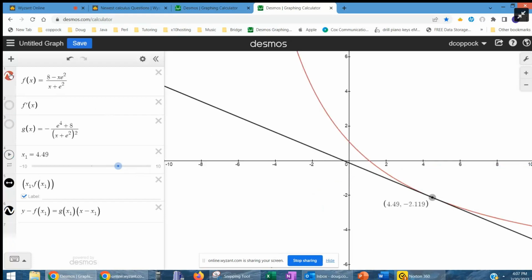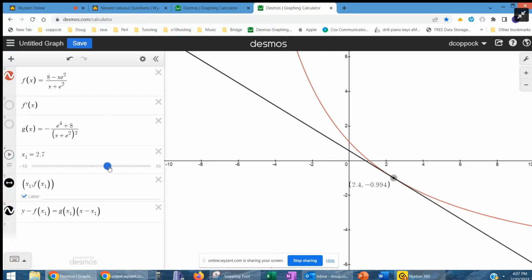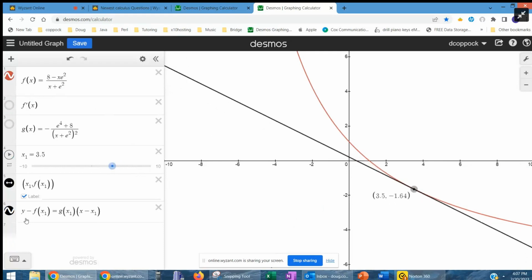There's the original function. And if I want to do the tangent line thing again, let x sub 1 equal, well, in this case, the function is continuous everywhere, so I can let x sub 1 be any number I want. I started with 4.49. And then using point slope, the point is x sub 1 comma f of x sub 1. So y minus y sub 1 would be f of x sub 1 equals the derivative's value at x sub 1, which is g of x sub 1.